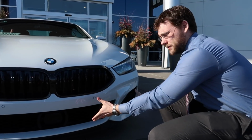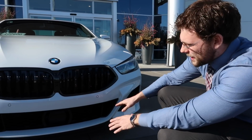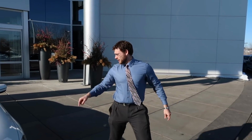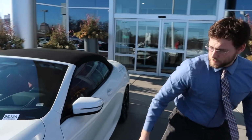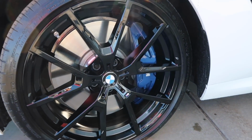And then again, M850, it's going to have the M bumper on the front. You're damn right. And since it's an M, no fog lights as well. Reason being, if you want to take a look at these massive M brakes, they cannot get the wiring for the fog lights in there. Just because of the brake pads, brake rotors, the wiring just can't get through. It takes so much room to house those brake units. They actually can't put fog lights on.